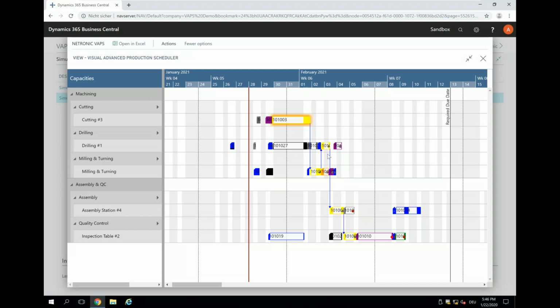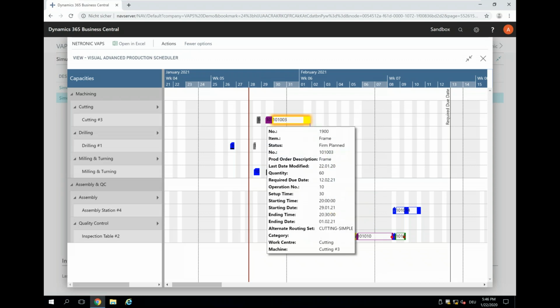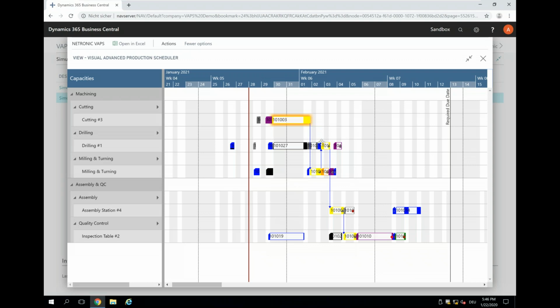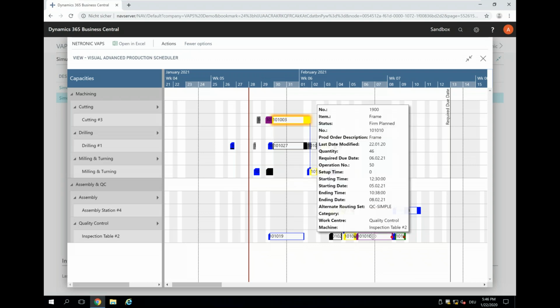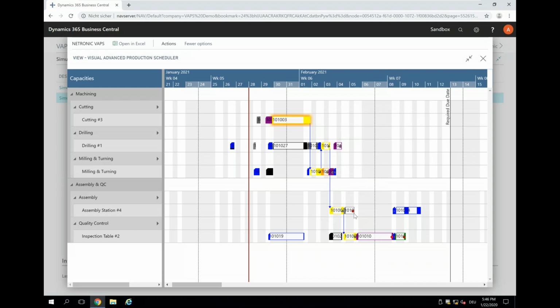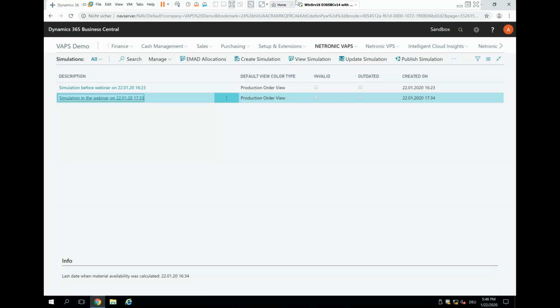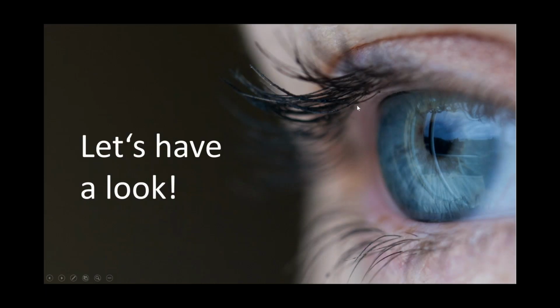So now you see it's straight lines from the predecessor to the successor, and everything else that was on this machine has been moved out. So now this turned late, this turned late, this turned late, but this got accelerated as fast as I can. So this is another scheduling instrument. There are a few more, and we have plans of building a lot more actually, because we feel this focused use of scheduling instruments makes much more sense.